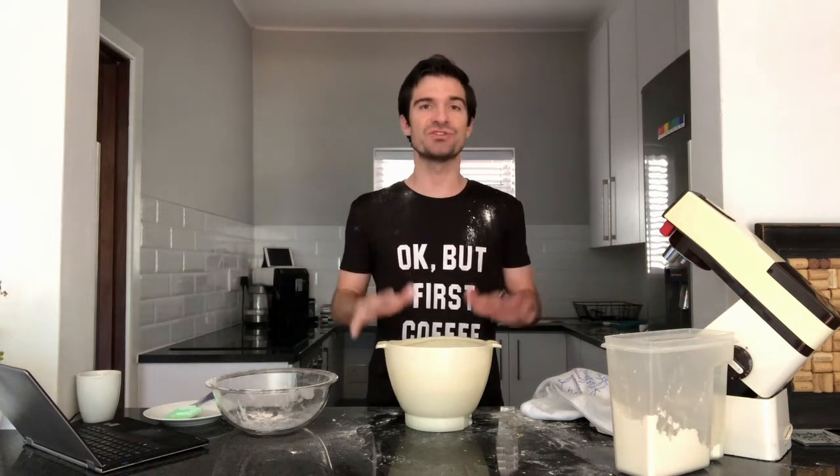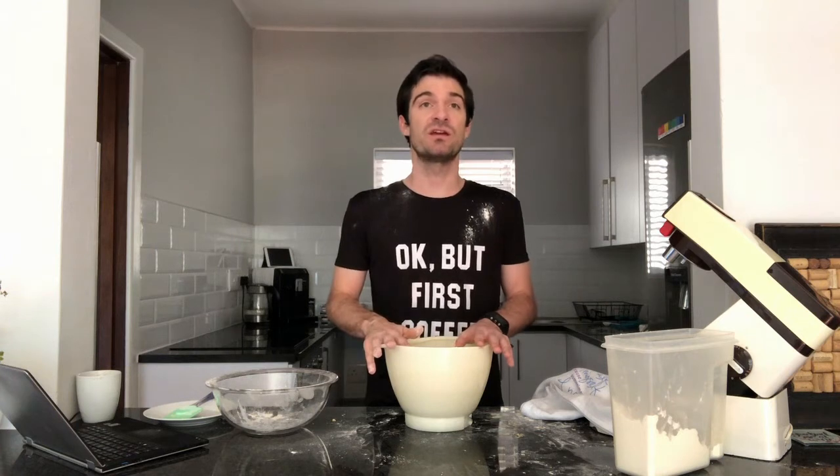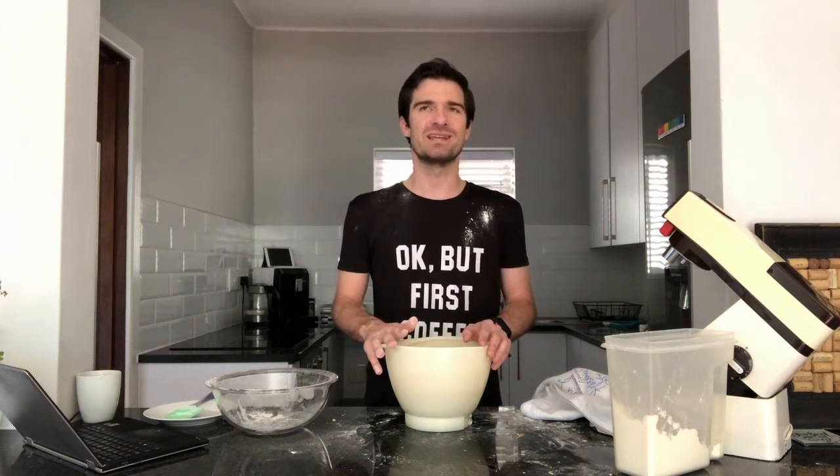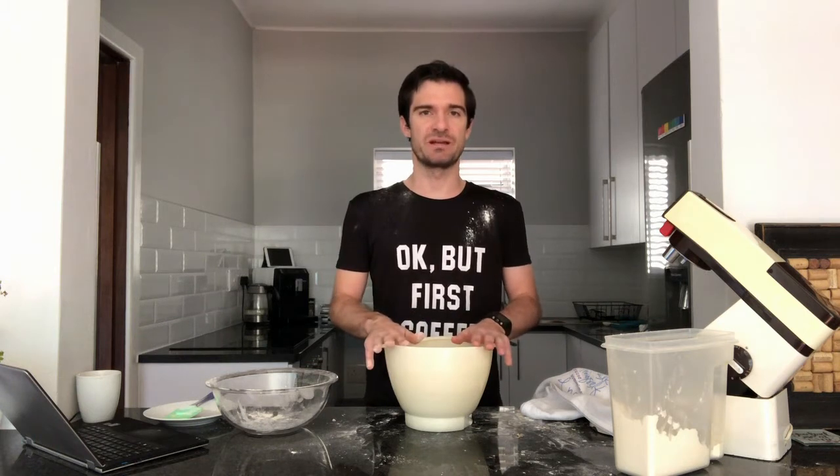Now that I've combined the rest of the flour into the dough and made a ginormous mess, I can put my dough to the side, cover it with a cloth, and let it stand for 1 to 2 hours. You want to do this in a warm, draft-free place.